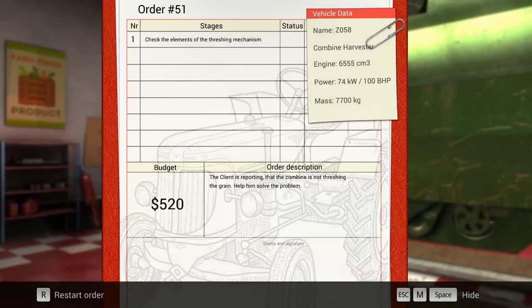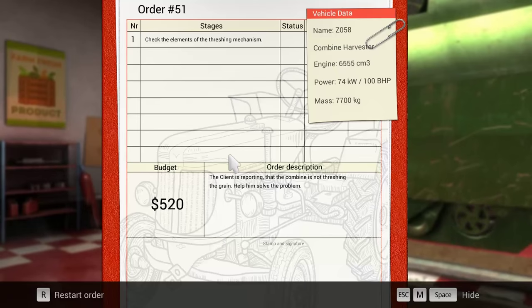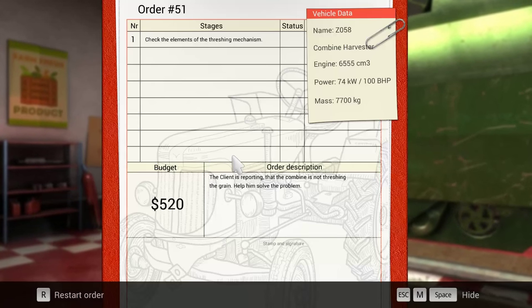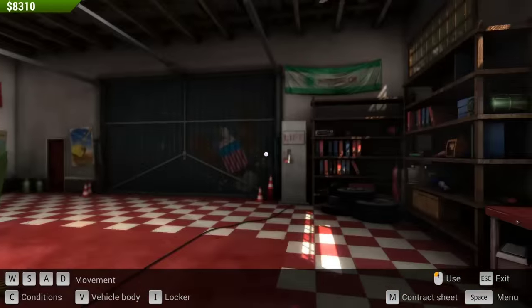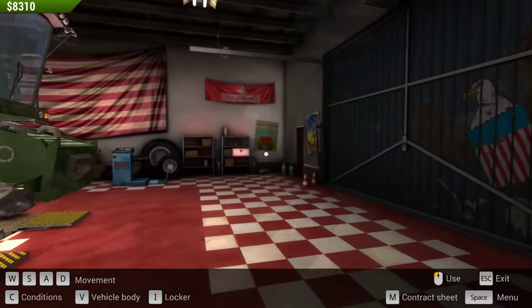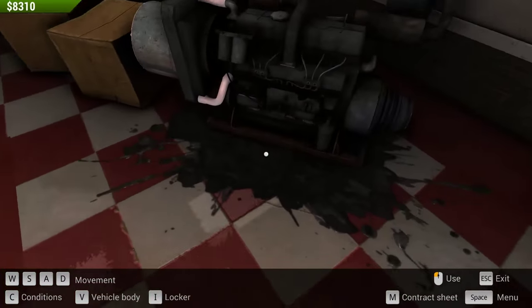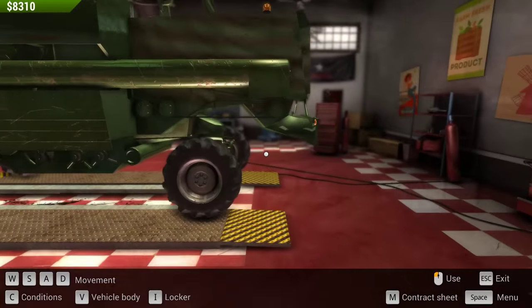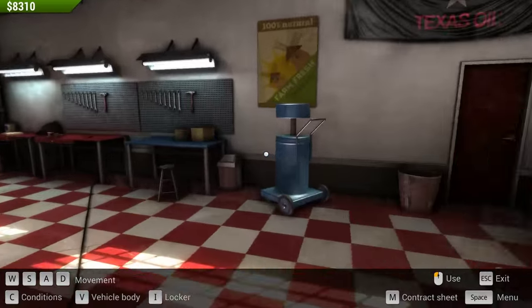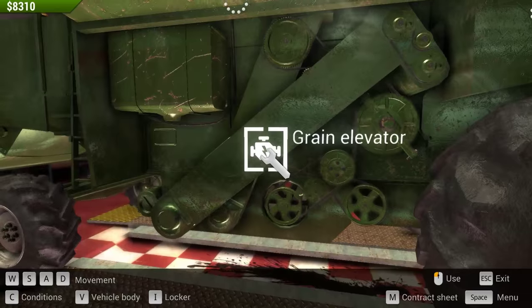Whoa, we got a new building. First, this is Robert Plogg's Z058. Check the elements of the threshing mechanism. Wow. This place is looking better and better. This place is actually pretty nice. Very nice. Oh, look at this big old engine here. Look at this mess we left out. Is this the threshing stuff? Oh, God, it is, isn't it?